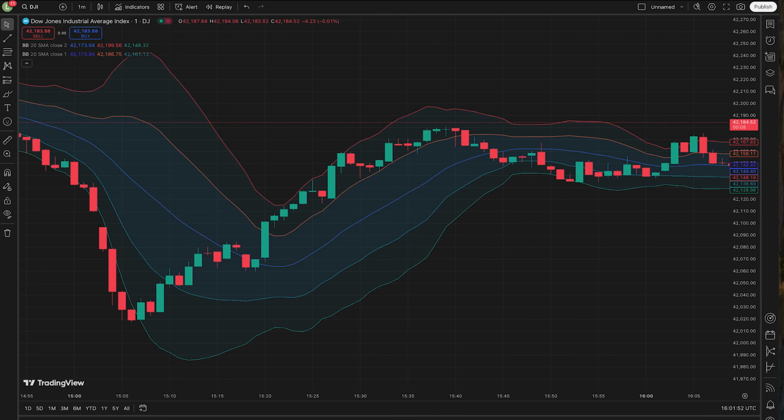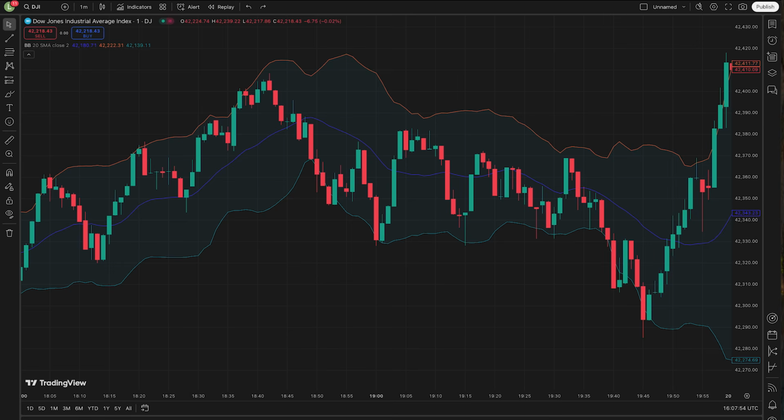So how do you trade this strategy? Well, you need to look for when the price closes above the 1 standard deviation line, the upper momentum zone, to place an entry. Place your stop just below the 20 period SMA, the middle line, and exit the trade when the price reaches the 2 standard deviation band or when it shows signs of slowing. So that's 5 Bollinger Band strategies there for you.